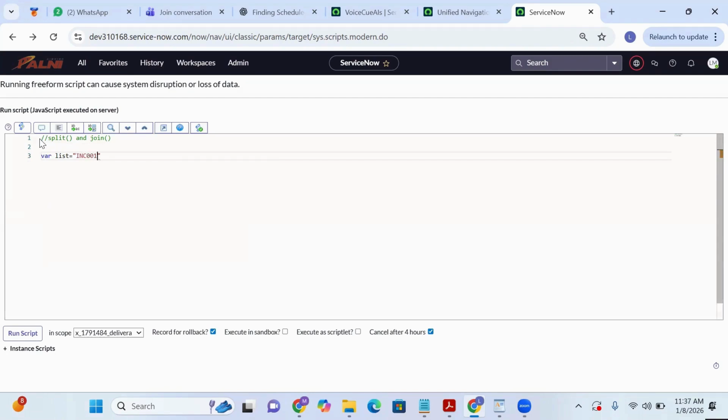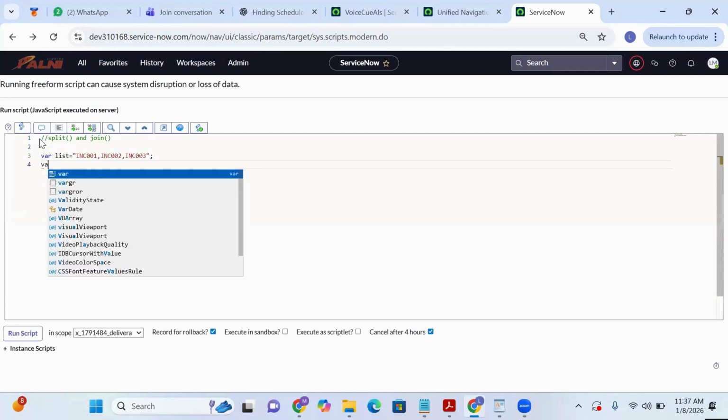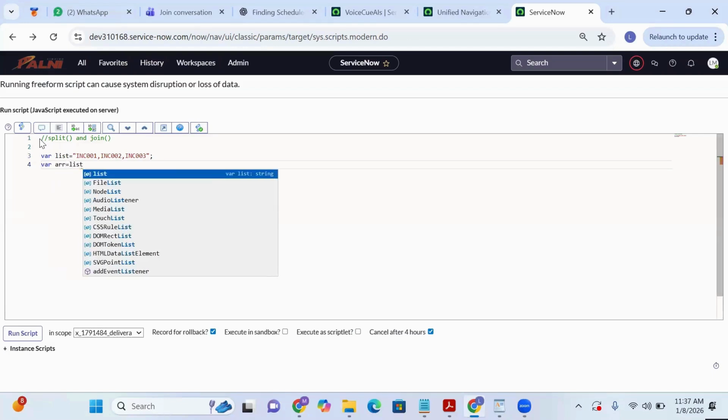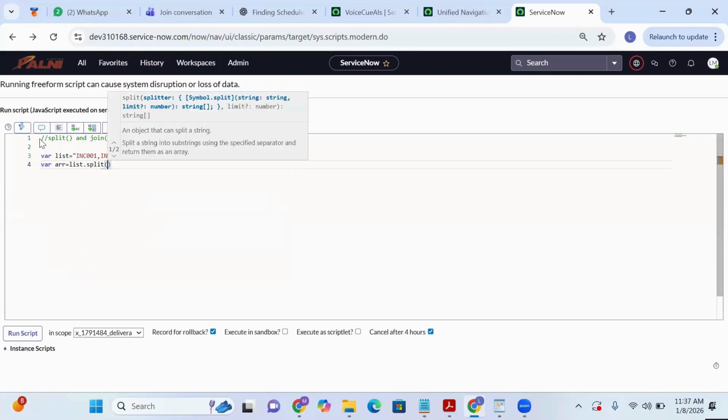INC001, INC002, and INC003. Where array equal to list.split.